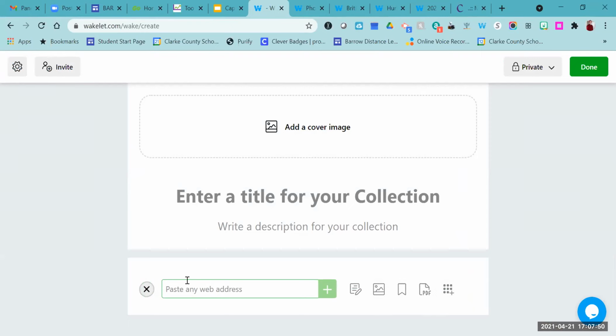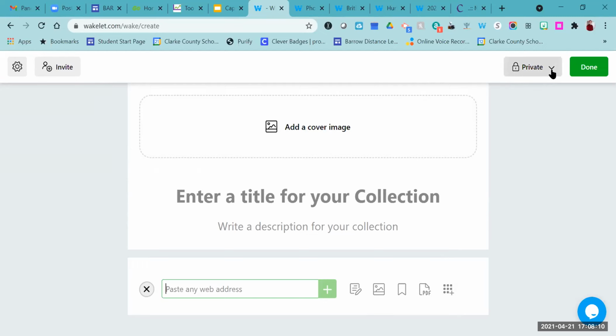You can put the website in right here, the link, but then you also can do text, you can put an image, bookmarks, you can upload a PDF, and there's even other things that you can click on over here. So it really kind of has a template for you ready to go as you build.